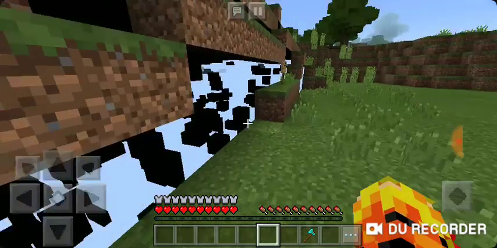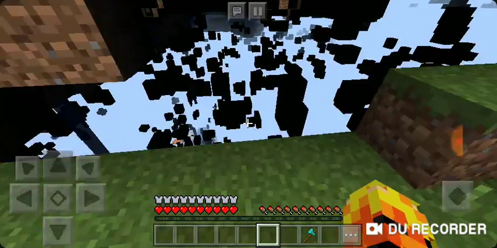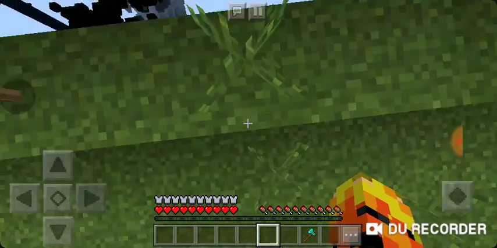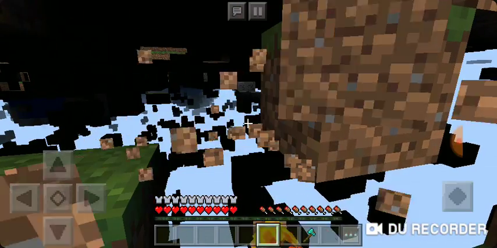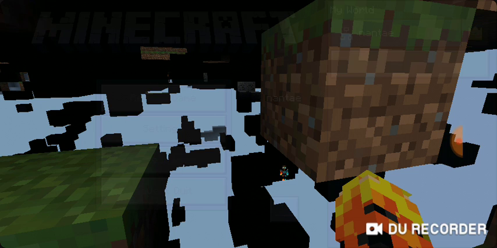That's my talking. This one is called the useless resource pack. It allows you to see through stone. At least I can make sure. Information.